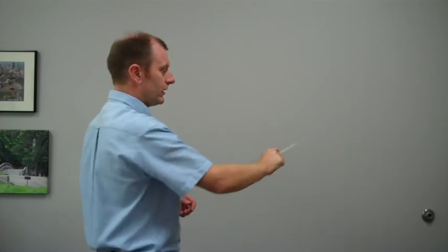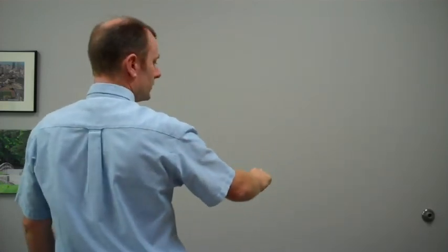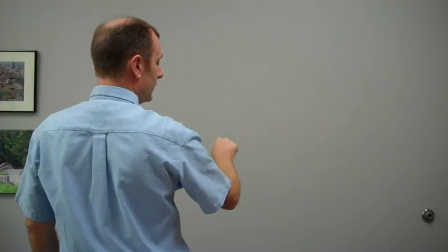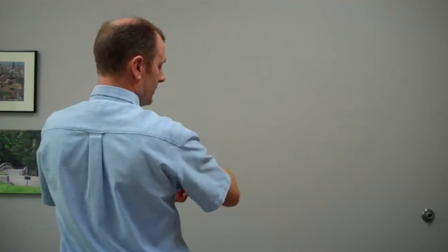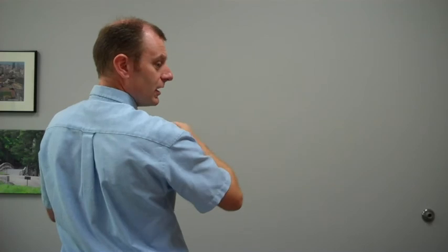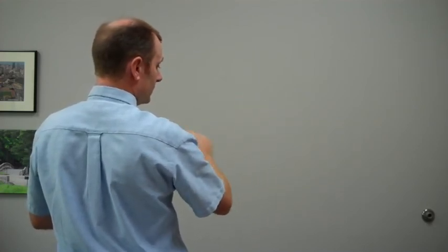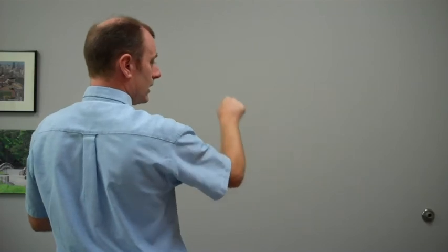We want to keep the elbow out and we want to let the wrist do the bending. If I change so that you can see that, if I go backwards here, you will see that my wrist is going down, in. You'll notice that I'm not pulling with the tip of the baton this way. I'm coming down, in, out, and up.